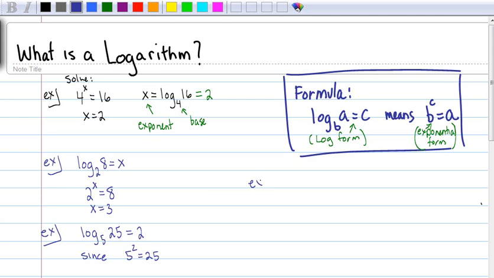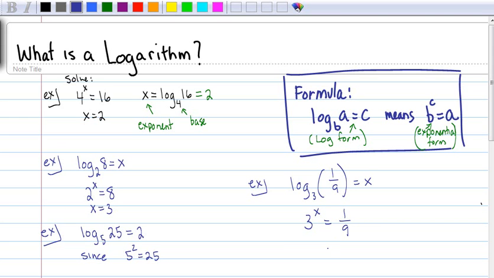Let's do a few harder ones. Let's look at an example with some fractions. What if I had log base 3 of 1/9? What would that be? Well, let me call that equal to x. And let's get it out of log form. So the base would be 3. The exponent is the thing alone, right? The thing alone better equal 1/9. Well, what would that be? It must be a negative exponent, negative 2. 3 to the negative 2 equals 1/9. So x equals negative 2.